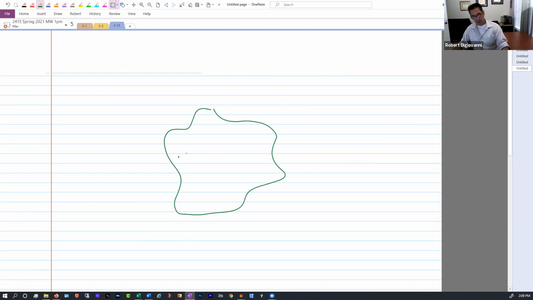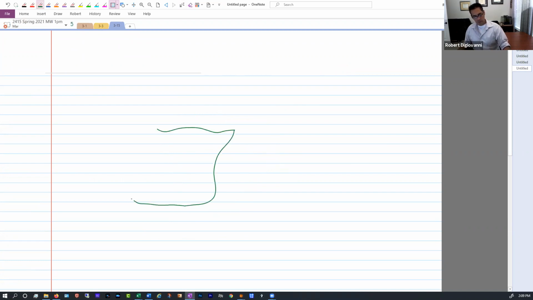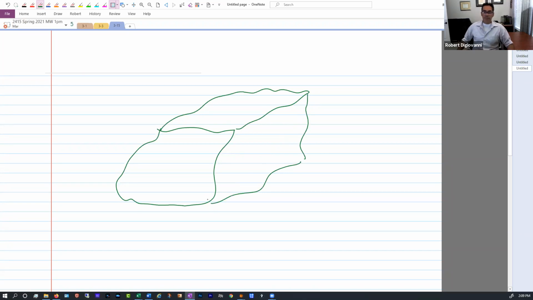So let's say that we have some object, okay? It's 3-dimensional. Let me do it this way. Some three-dimensional solid. Or actually, let's not make it solid. Let's just say it's a surface. And if you go to some point on this surface, you could be on the side, you could be underneath, you could be on the back side, doesn't matter. You just go to some point on the surface.